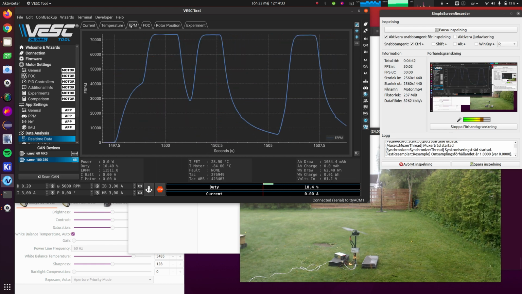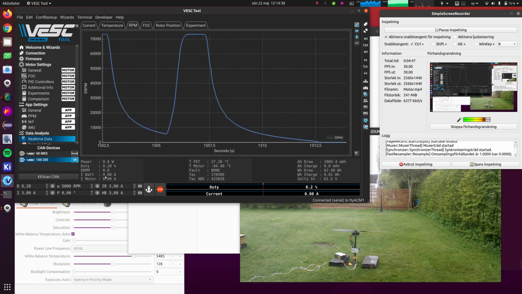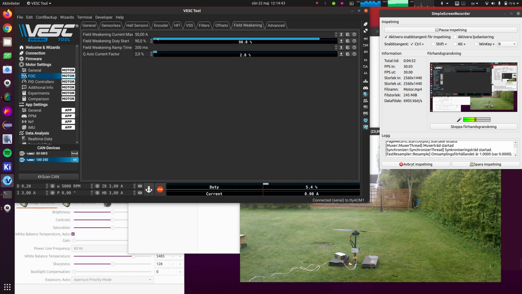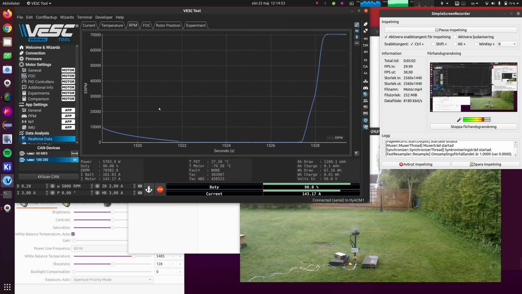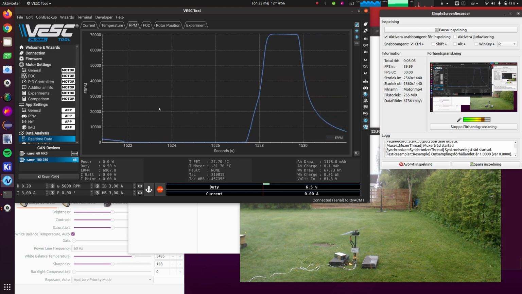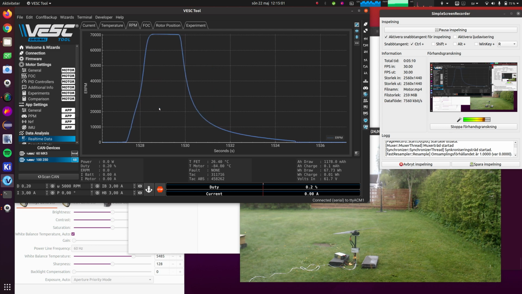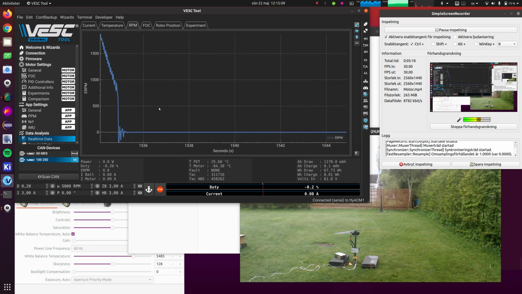We can also see the ERPM, so now with field weakening we are a bit over 70,000 here. Let's try to look here and see what we actually get. 73,000. And now we go back and set the field weakening to zero, see if the write works this time. It did. And then we are at 70,000, so we got another 3,000 ERPM on top. And also keep in mind that this is a propeller, so the load increases with something like the square or even the cube. I think the square of the RPM. So 3,000 extra RPM at that range, that is a lot of extra speed.